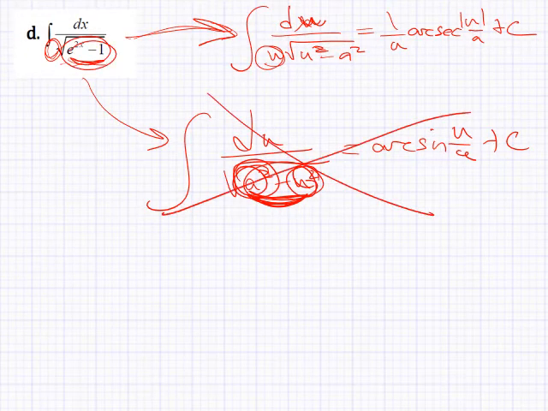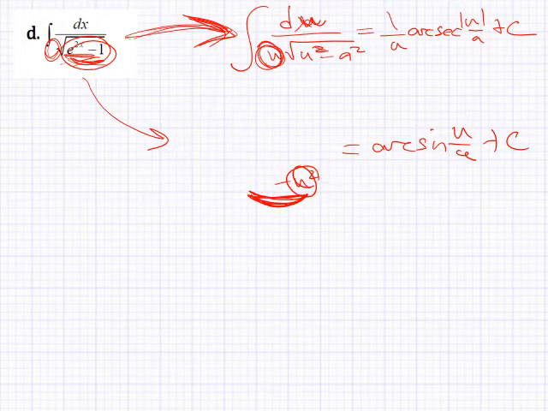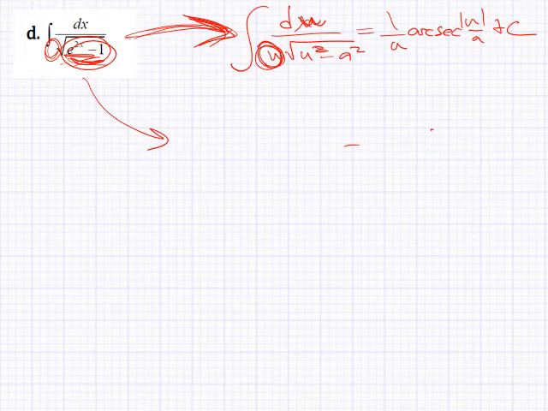So this is off the bat. This is out right away. This would be the only one that looks close, but again, we're missing something, right? But at least the order's right. So if we're going to try this, we need to see, can we make this happen? Well, we can. Sometimes you can't, right? In this case, we can.